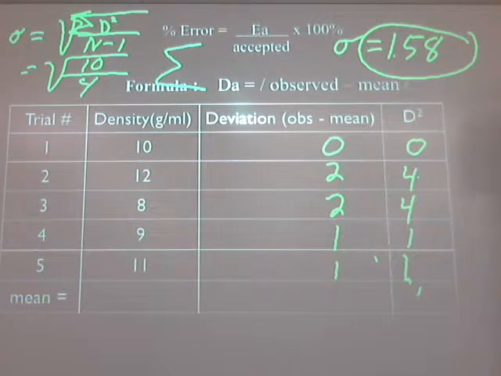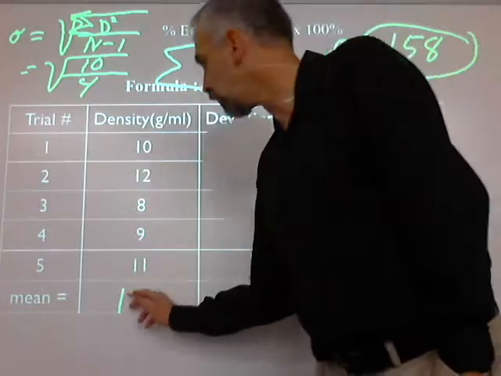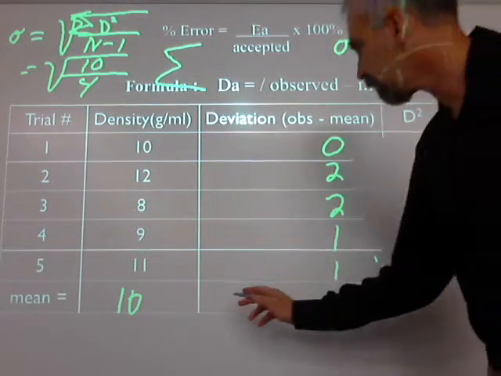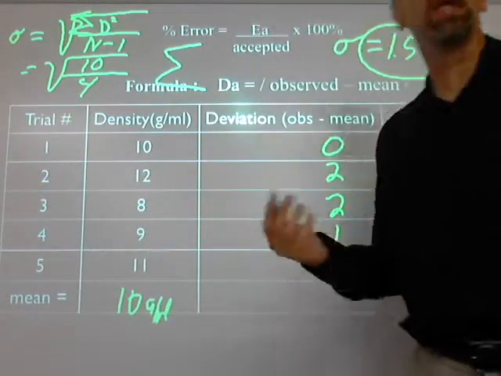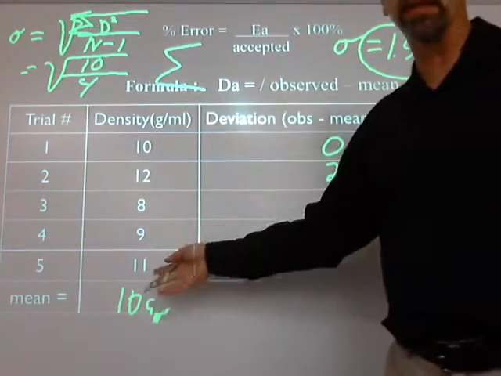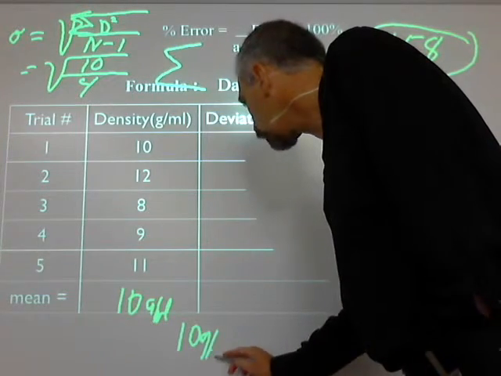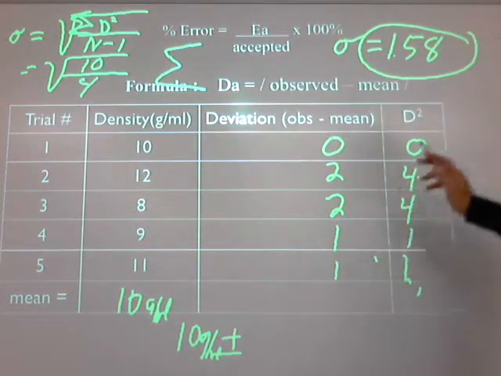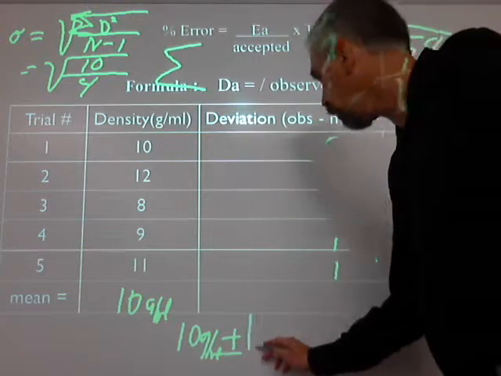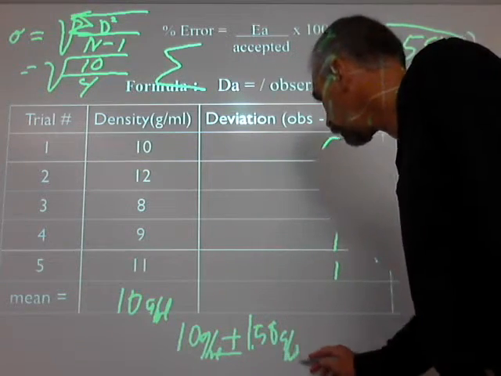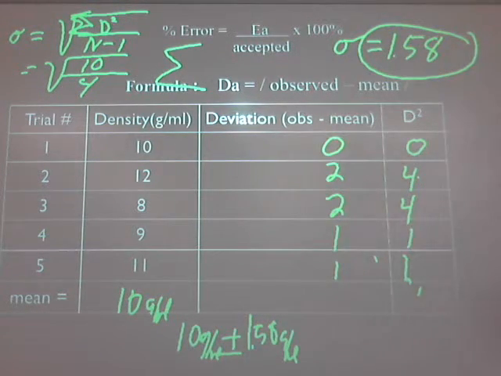Now, what that tells you when you're all done here, okay? Just put it aside. So what that tells you is, my mean over here was 10 grams per milliliter. By the way, you should always keep your units. I'm not because we already did these, and I did keep them that day. So I think my answer is 10 grams per milliliter. But I could be off by 1.58 grams per milliliter, higher or lower. That will be one standard deviation.